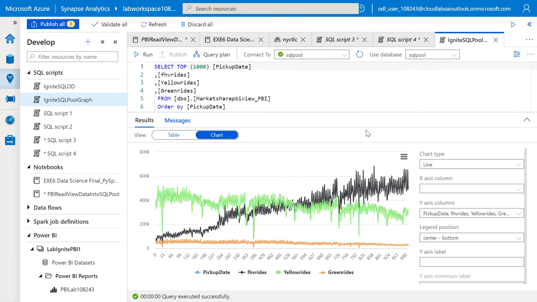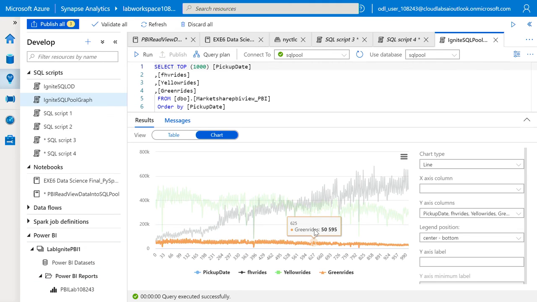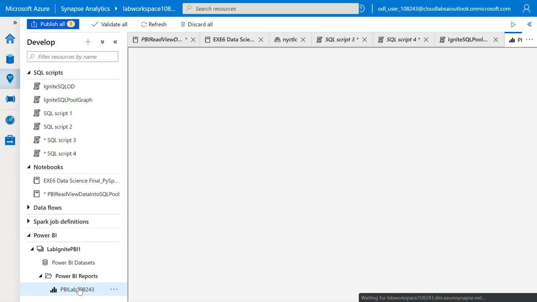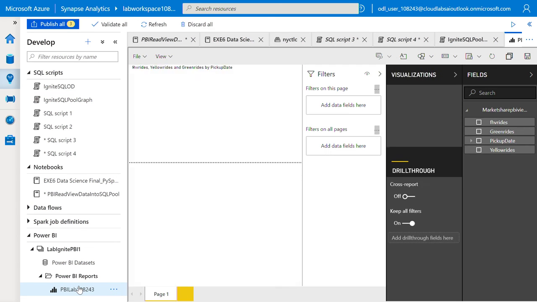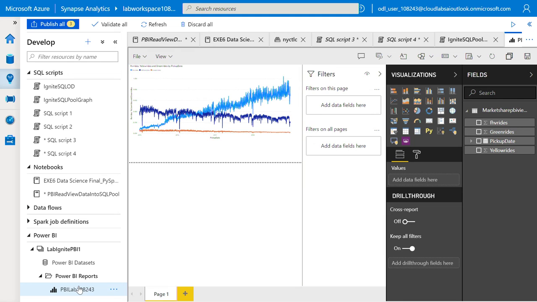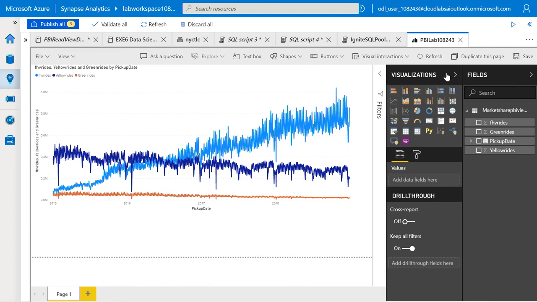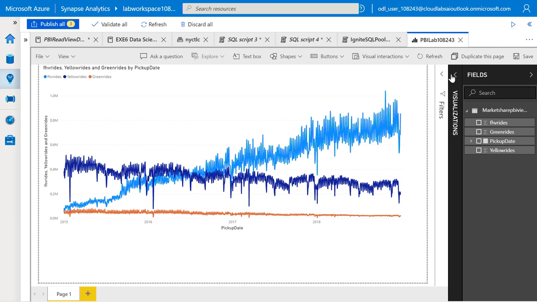But then, I have this nice visualization. I want to integrate it directly with Power BI, and I've done this before. Inside Azure Synapse, you can go and publish your data sets built before, and then you have the same visualization, you publish to Power BI, and you are good to go for your analysis. So this is a little exercise to explain the one pane of glass for SQL and Spark.